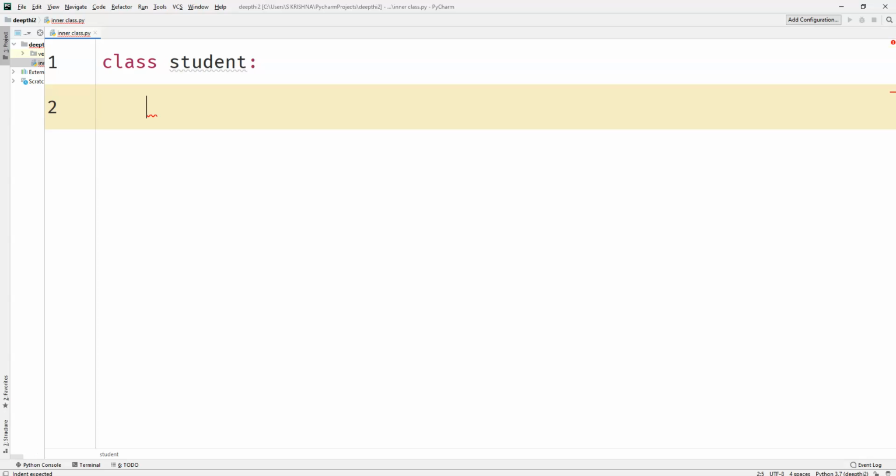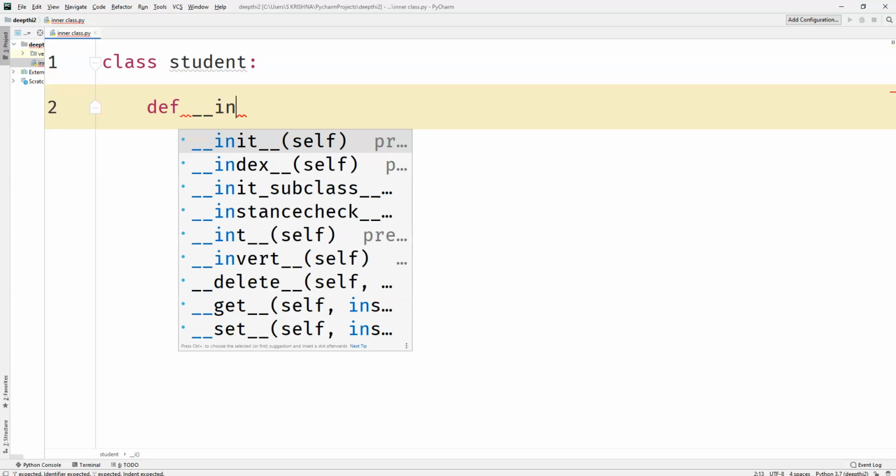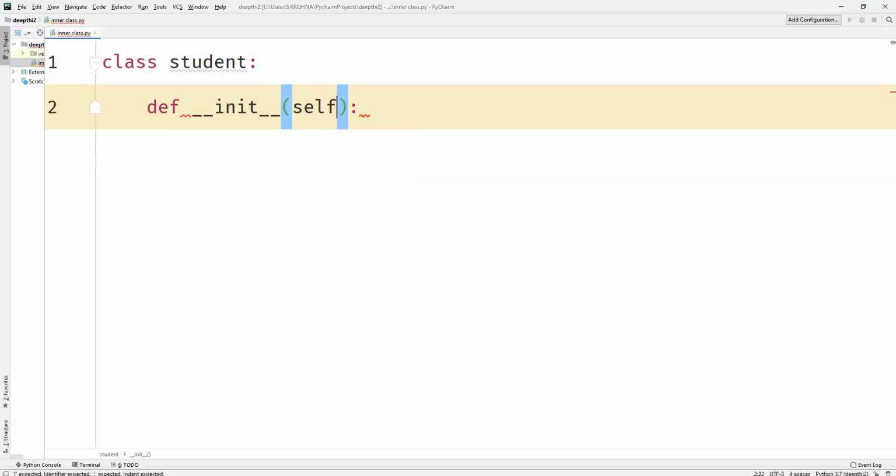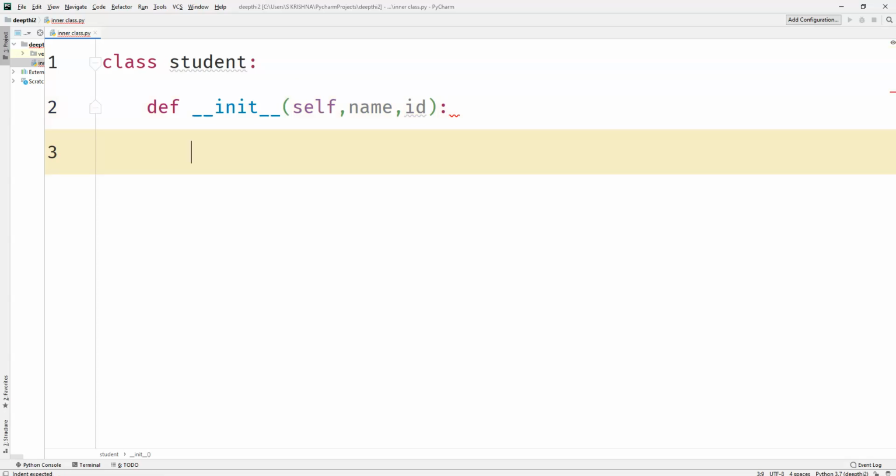So let's go with two of them. Let's define a function called init for that. Inside this, of course, self, comma, name, comma, id.